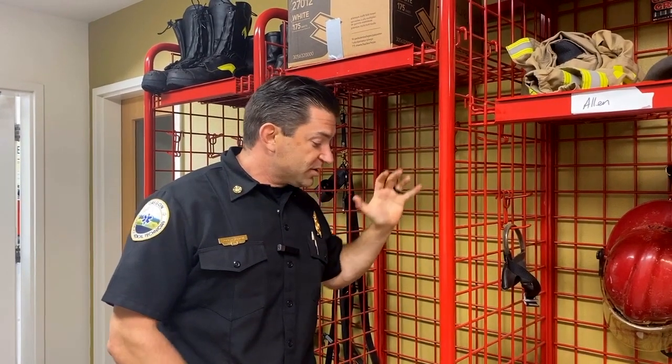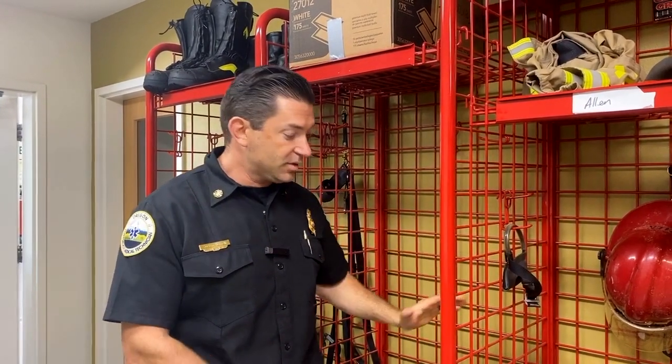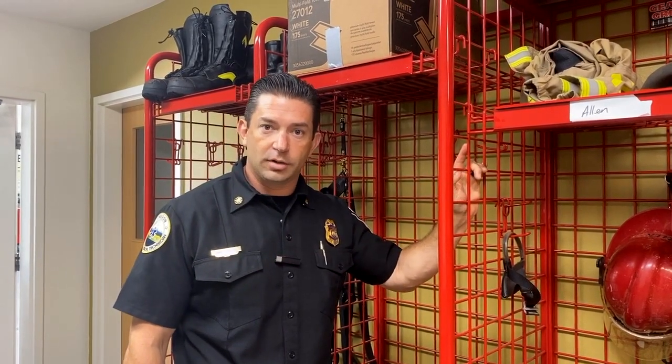This room has been intentionally designed as a clean space with its own ventilation system. As we've learned more and more about the carcinogens that create risk to our firefighters in terms of developing cancer in the future, we are able to engineer more and more systems and processes that help reduce that risk. And how this room has been designed with that ventilation and this open space for their lockers, and what we'll show you in a minute, an extraction washing machine, is all designed at reducing that risk to our firefighters.